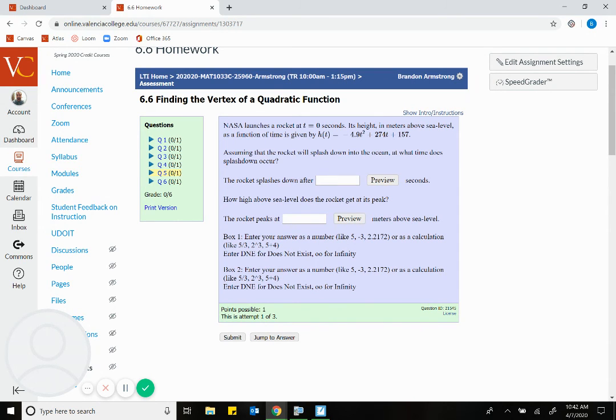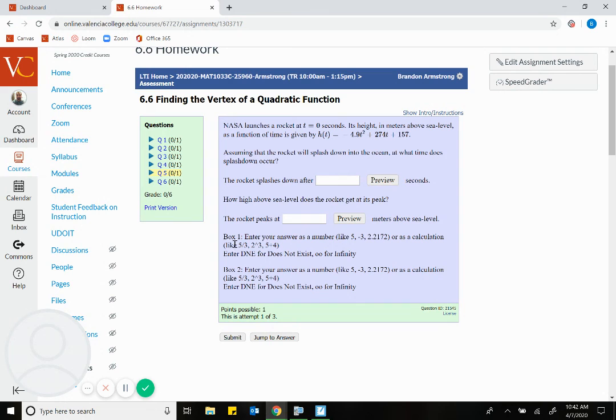So in this 6.6, it says this: assume the rocket will splash down into the ocean. At what time does the splashdown occur? All right, so h up here is the height of the rocket. Well, how high is the rocket if you splash down into the ocean? Hopefully you said that this is 0. So what it wants in here is it wants you to run the quadratic formula. You can try and use your calculator to help you out, but these are really, really large numbers. My advice to you right here is run the quadratic formula for this guy to figure out this answer. And it's going to be a decimal answer, okay? Because these are just nasty numbers.